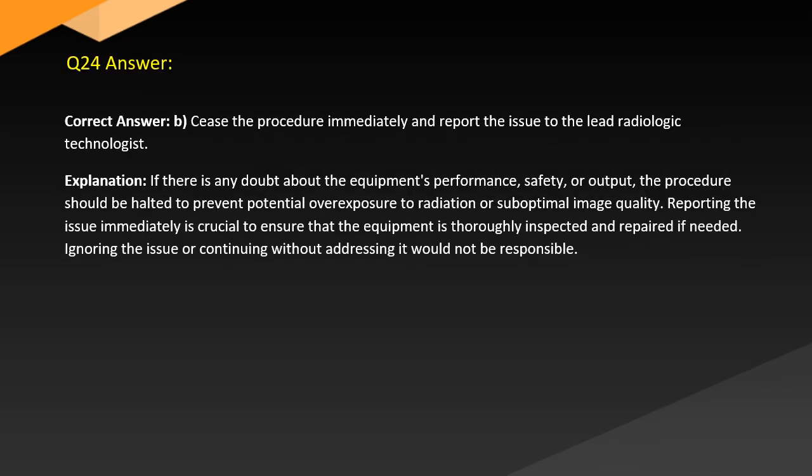Answer. Correct answer: B. Cease the procedure immediately and report the issue to the lead radiologic technologist. Explanation. If there is any doubt about the equipment's performance, safety, or output, the procedure should be halted to prevent potential overexposure to radiation or suboptimal image quality. Reporting the issue immediately is crucial to ensure that the equipment is thoroughly inspected and repaired if needed. Ignoring the issue or continuing without addressing it would not be responsible.